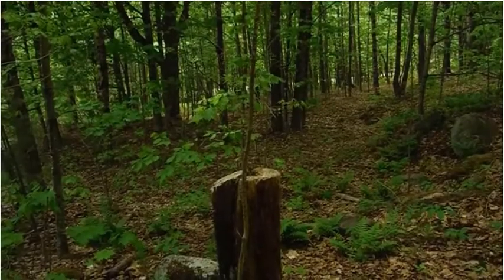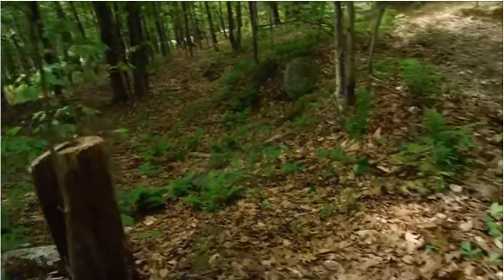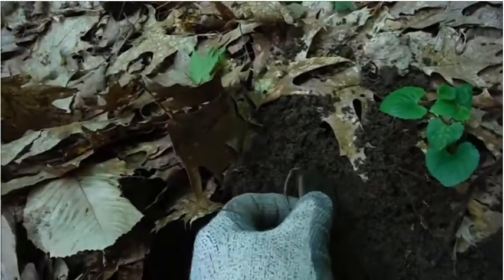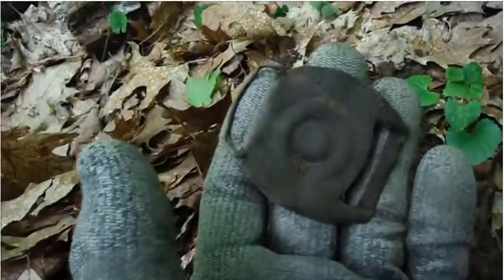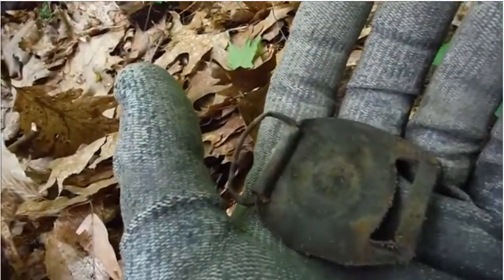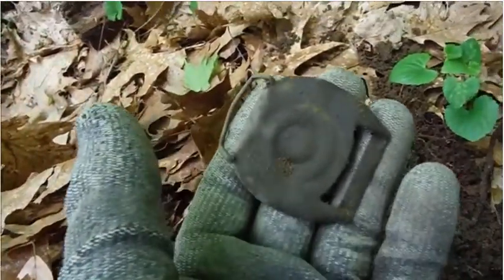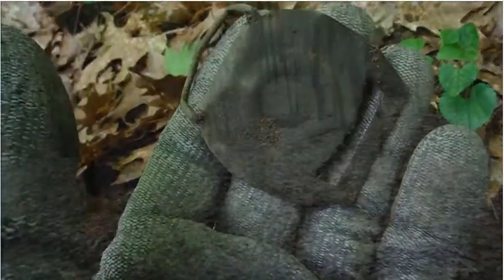You're having a good day, and then you dig something and make it a fantastic day. Me and the X-Terra did it. We dug something we haven't dug before. Look at this belt buckle. Not sure if that round pattern means anything or not, but that's a nice display piece right there. Awesome. I'd never gotten one like that. How awesome is that, huh? On to the next. Hopefully there's more.